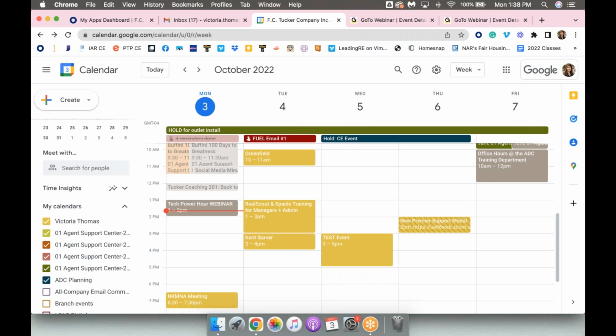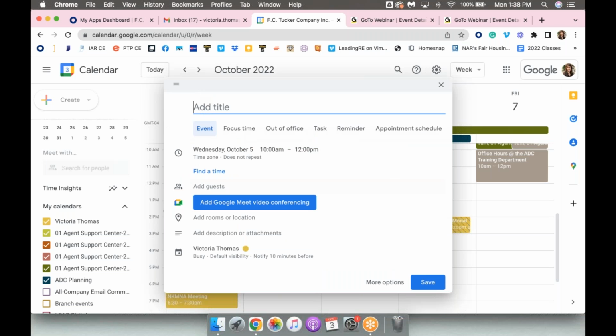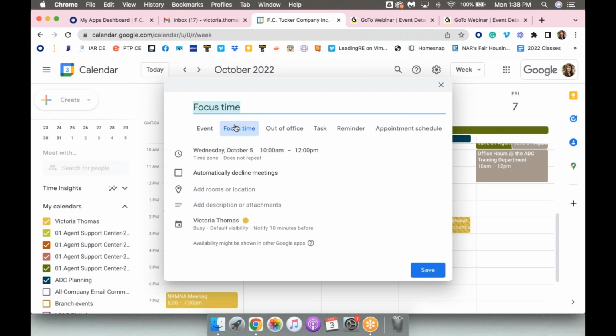In the training department, we are big proponents of saying that if you don't have it on the calendar, you're not going to do it, right? So use this however you want. A lot of people talk about block scheduling, blocking out time to do certain things. That would be a great way to use this, like the focus time. You can automatically decline meetings.